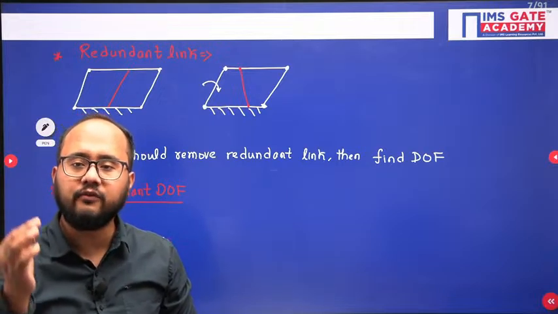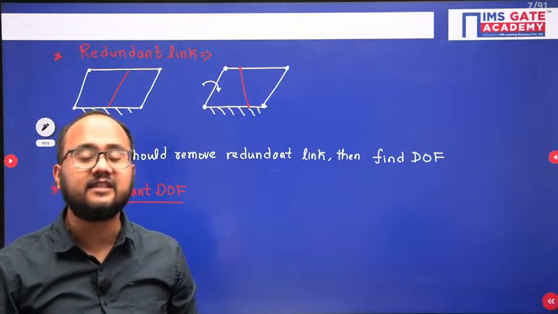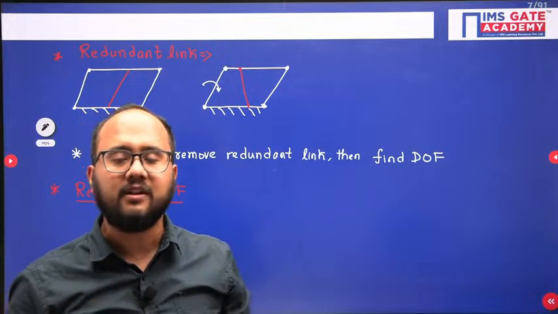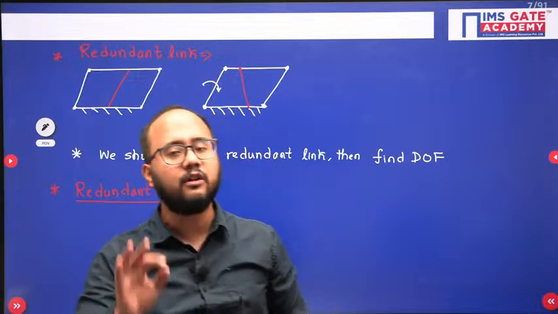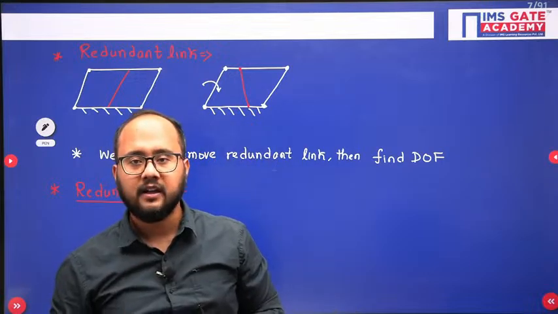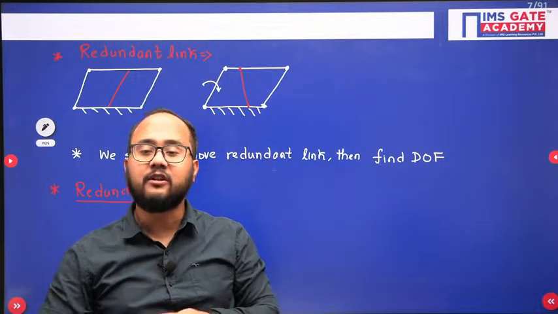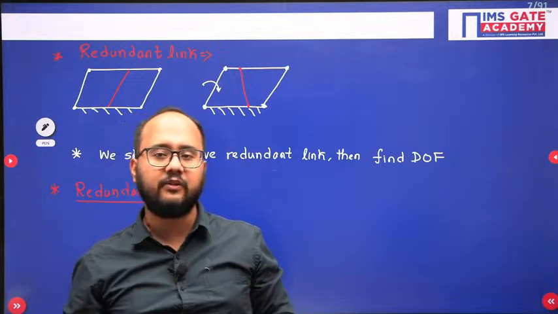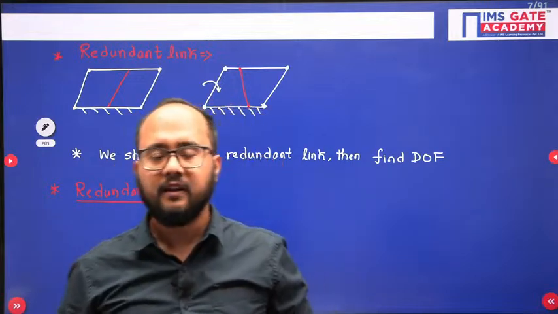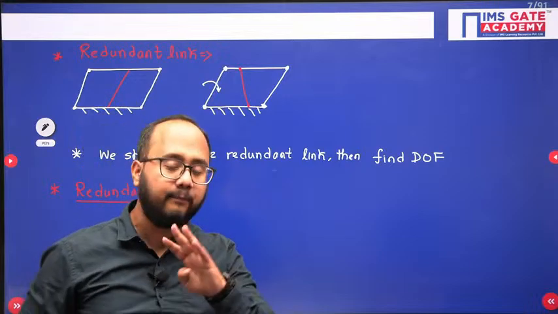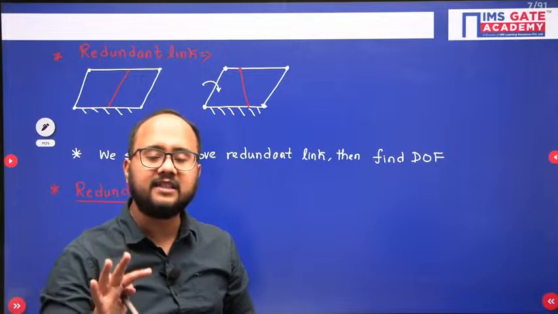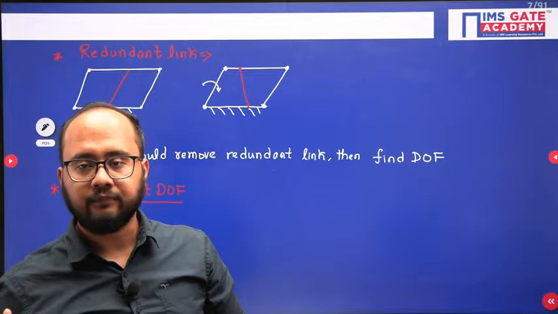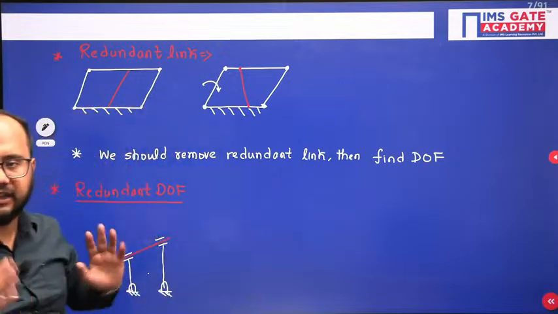Because all of the mechanisms that we are getting in this case are not complex, they are simple mechanisms. The chapter name is simple mechanism, which means planar mechanism, and only 4 members will be given to you. Obviously if a very complex mechanism is given, it is very difficult to identify. So in our syllabus, only planar mechanisms: first, links will be in a plane; second, maximum 4 links they are going to give you. In that case we can easily identify.